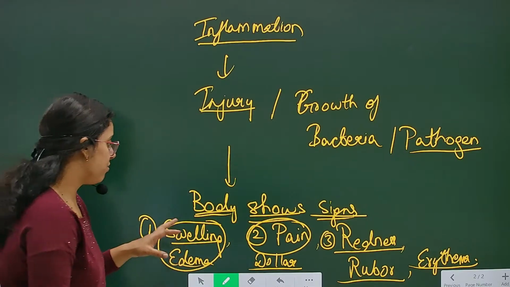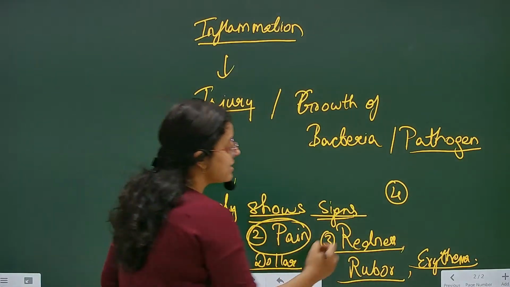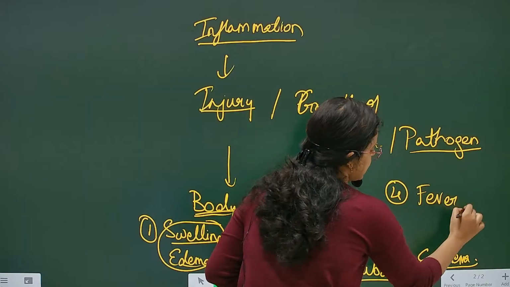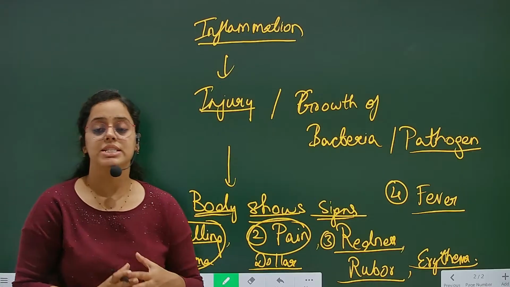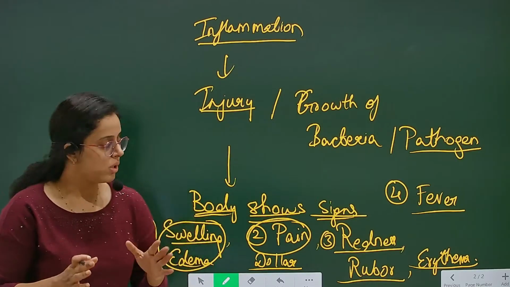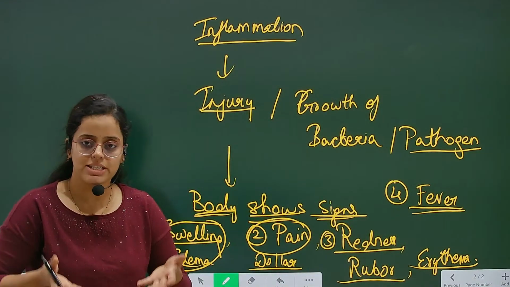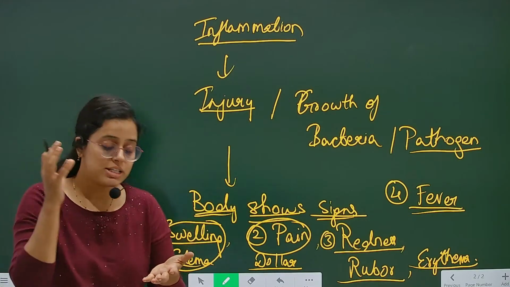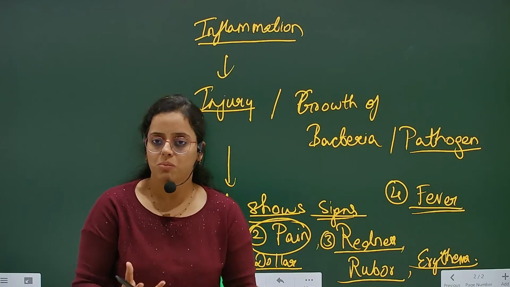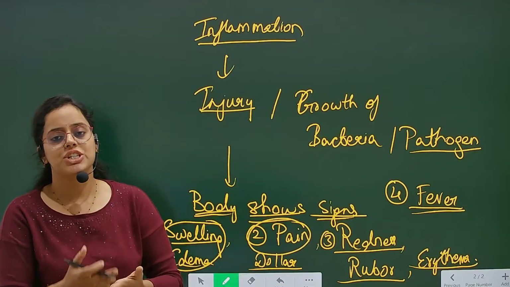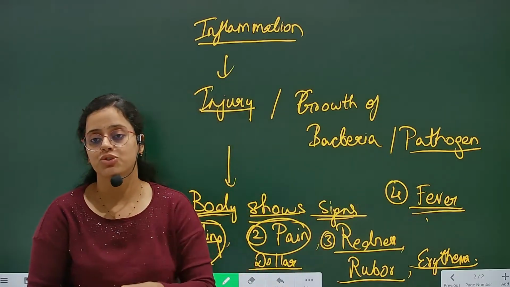Okay, and the fourth important symptom that everybody faces is fever, raise in the temperature. So wherever there is an injury or any pathogen that is entering the body, the first reaction of the body is fever. Now how is fever controlling the growth of the bacteria? Because it is increasing the body temperature, the suitable temperature that is required for the pathogen to multiply is no more. So the bacteria multiplication or pathogen multiplication will stop. This is how the fever is helping control the pathogen growth.